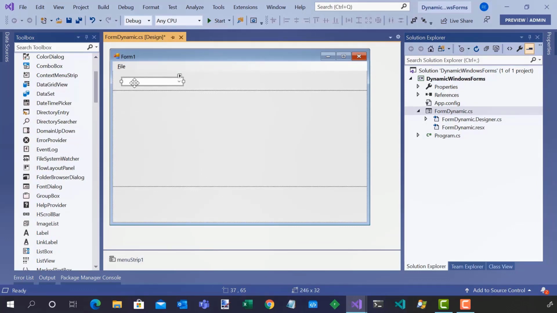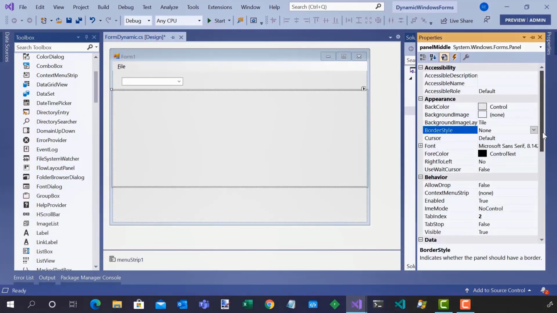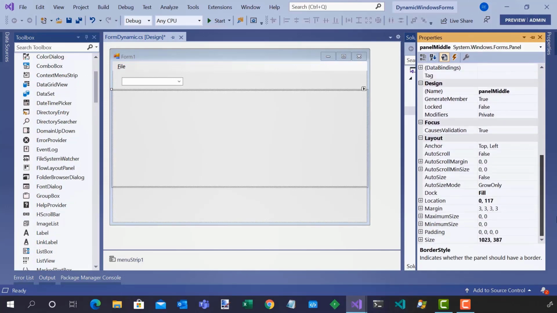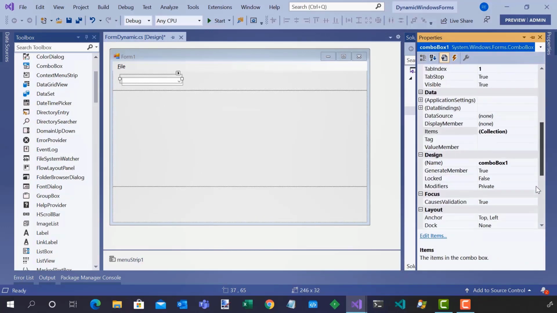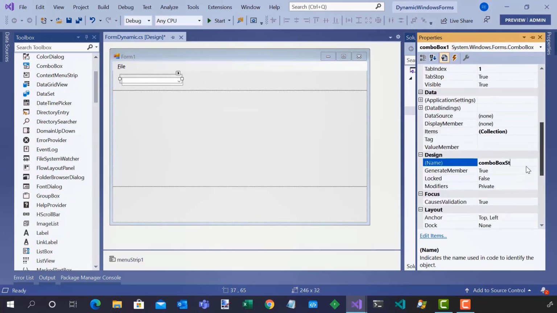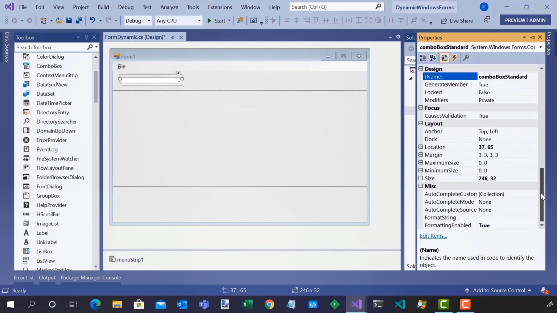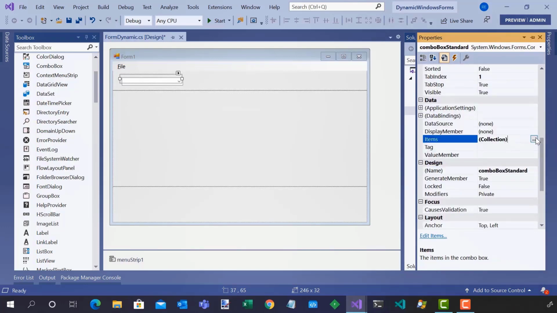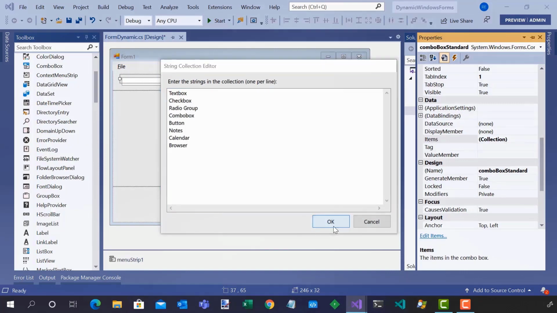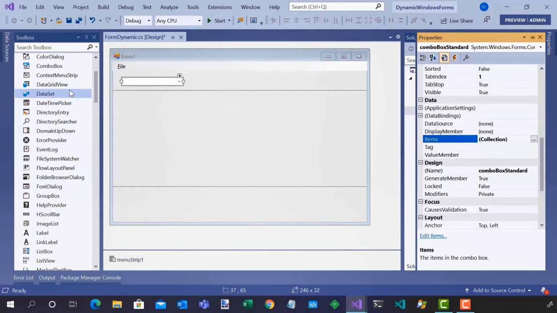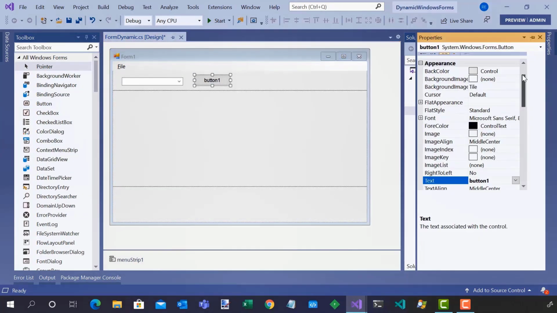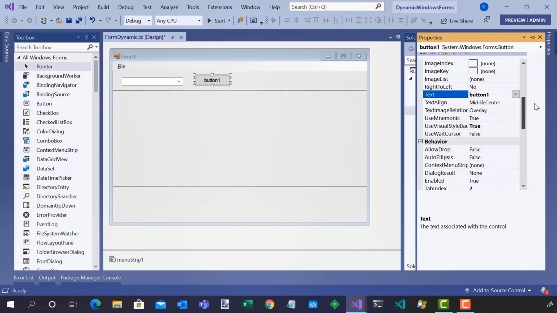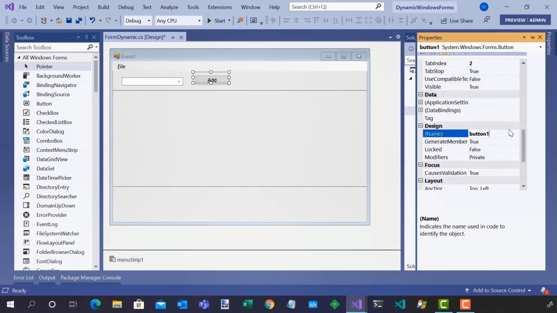And let's add a combo box so we can define which types of controls we want to add to the form. Speeding through this as fast as I can. We need a button to add that control to the form. Call it add.